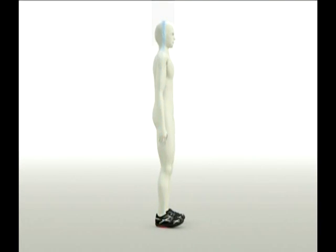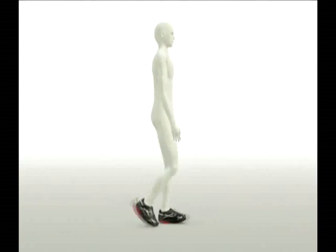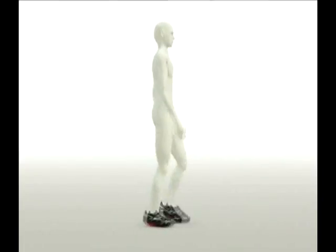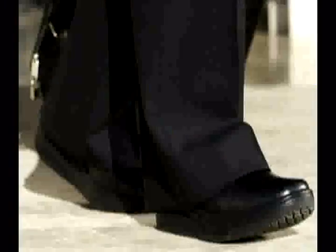Even when you've adapted to your new footwear and wear them every day, you can be sure that your body continues to be activated whenever you wear MBTs. It's the range of positive effects that make MBTs beneficial and attractive for people in all walks of life and with varied needs.